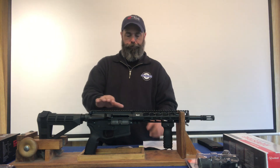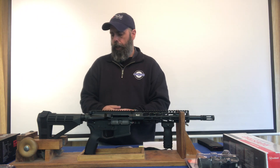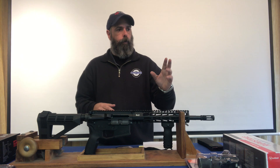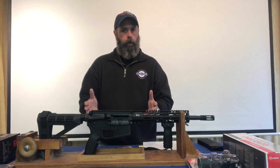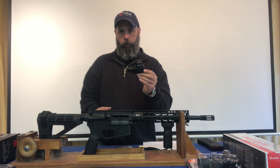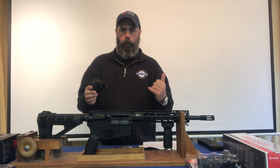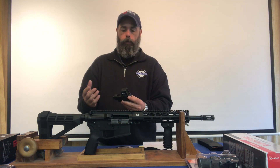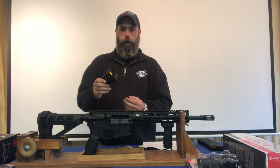Now let's talk about optics. You can order them with flip-ups, but this particular model came with none so you could pick the flip-ups you want to put on. When it came to running optics, I didn't want to really break the bank. A lot of people say you need to get the EOTech or the ACOG — that's great if you want to spend the money, but there are a lot of great alternatives. I ended up picking the Firefield Reflex sight. I can't complain — the red dot works great. Running drills down in our private range, I ran this really through its paces with the sight and had absolutely no problems.